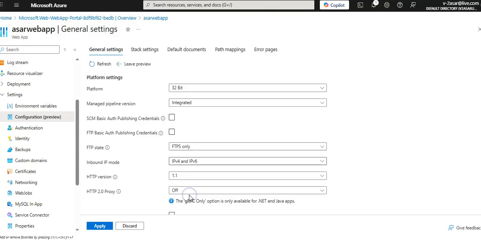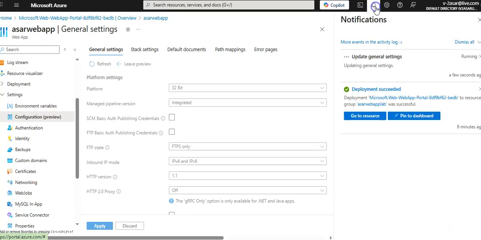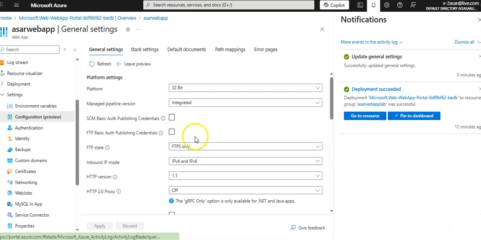Right, so let's say I do this, I hit apply. It is updating the settings. Alright, the settings are updated.